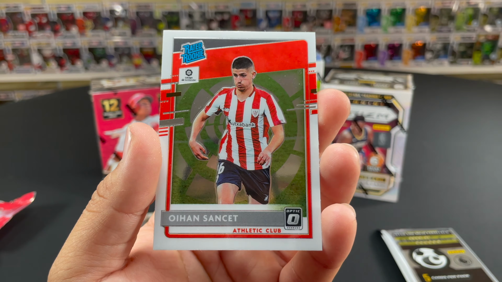Let's go! I think that might be a numbered card. No, it's a refractor. Wow, it looks purple from my angle. I don't know why. It looks purple, though. But, man, refractor Ansu Fati. Let's go! That is a big one. Wow, what a blaster, man. An auto and a refractor on Ansu Fati.